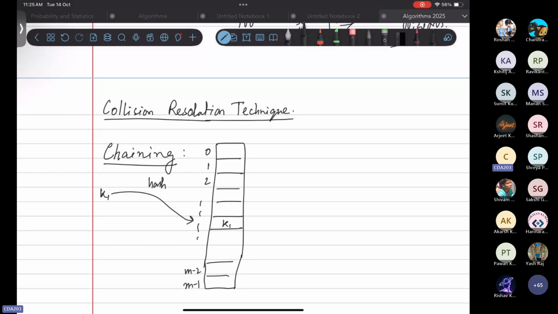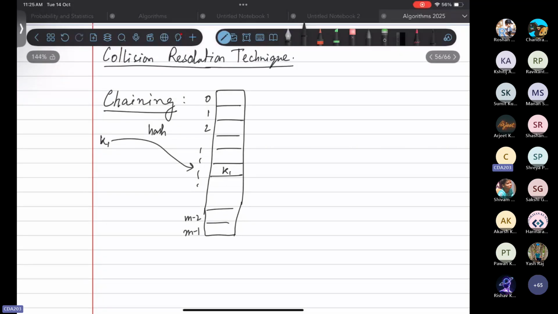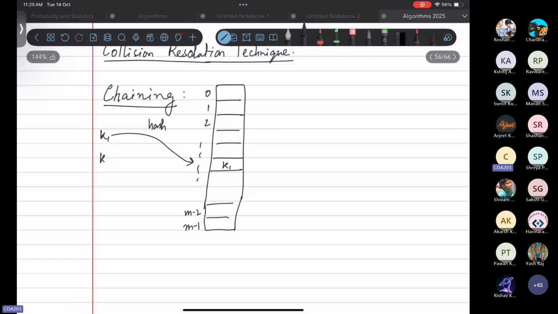Earlier I was storing this K1 in the hash table. Now, if I have another key K2 that also comes in the same slot, let's say the slot is 75, then there's no way that I can insert it there. So what is the way out?